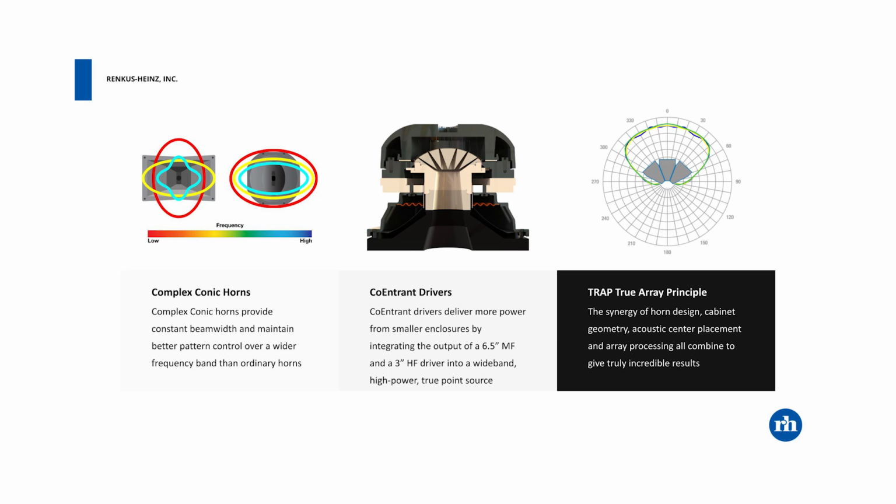Okay, certainly. My early work with Renkus-Heinz had to do with basically acoustic control of wave fronts through horns and waveguides, and as a result, we came up with our complex conic waveguide topology, as well as a coentrant waveguide technology, where the mids and highs now all emerge from the same point within the horn. And as a result, we were being known in the industry as the accurate coverage people.